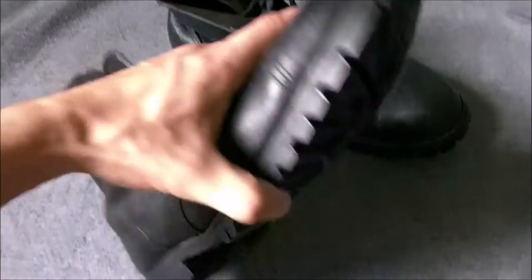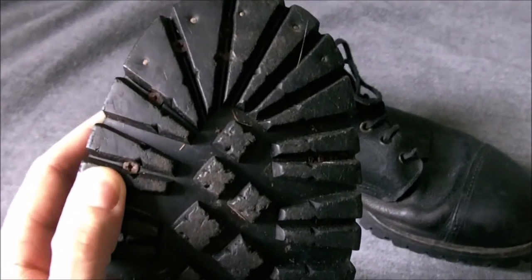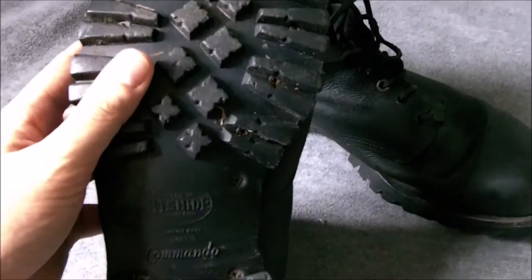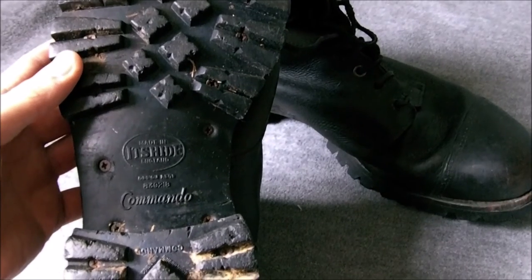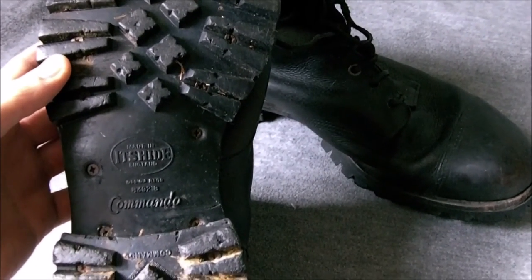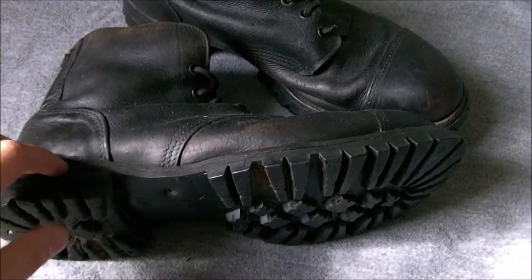The soles are screwed in place, and nailed as well on the toe here. I'm not sure if that's a feature of wartime boots as well. You can see these aren't dated, but they are certainly post-war — as you can see, they've got Phillips head screws rather than flat head. And also obviously with having the sole marked up with the sort of post-war branding. I'll bring in an ammo boot now to compare the uppers and see that they are essentially just the ammo boot with this rubber sole fitted, and we'll have a look at how the sole's fitted and run over that.